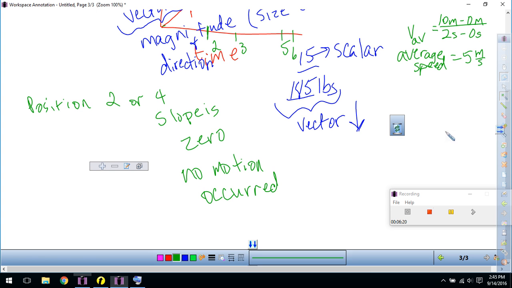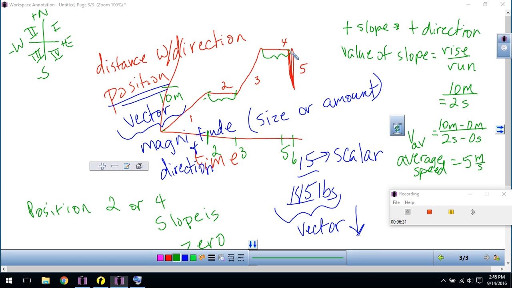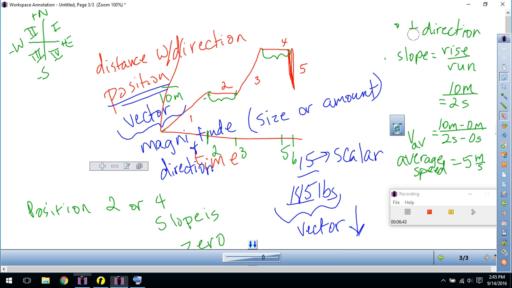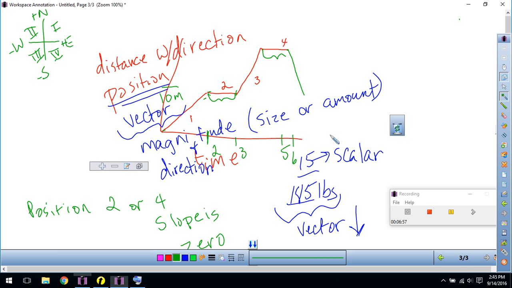Okay, now I got to remember how to, this is the tricky part. Go back up a little bit. There we go. So no change in position occurred, so no motion occurred. All right. And then when I look at this number 5 right here, you can tell if I had drawn it good enough. Let's fix that. That's kind of crummy. Let's make it look like maybe that. There's a little bit better. Okay. So that's my 5th position that I'm talking about.